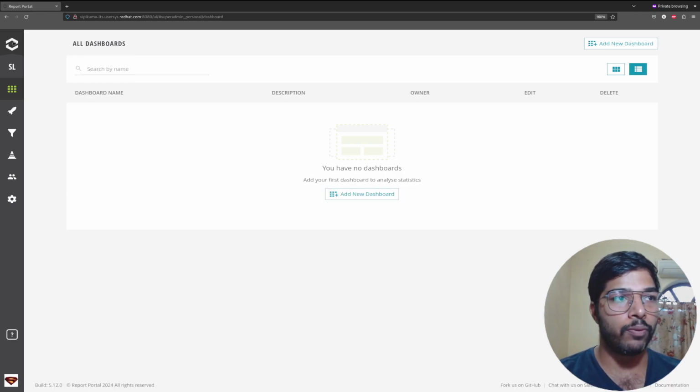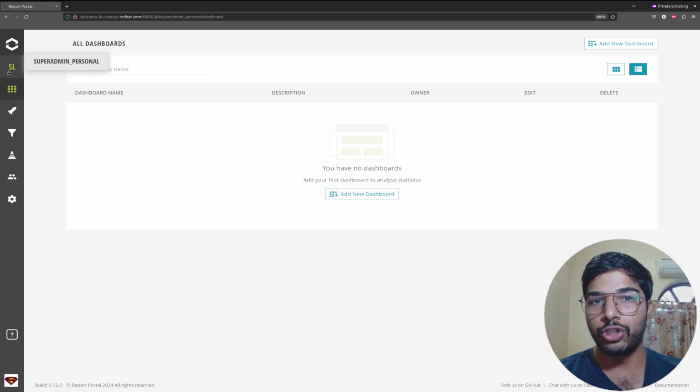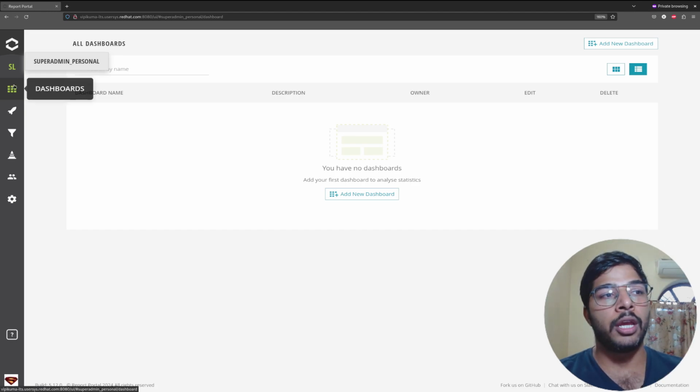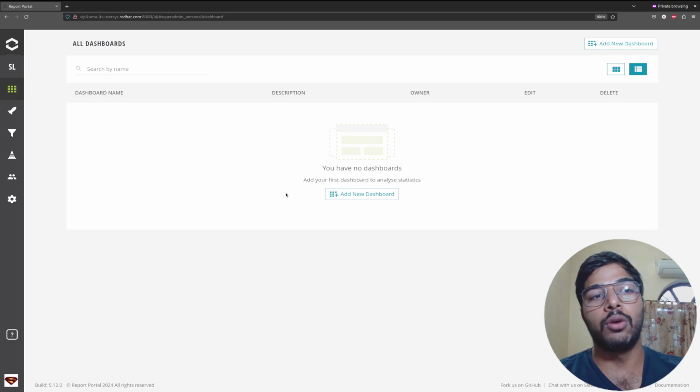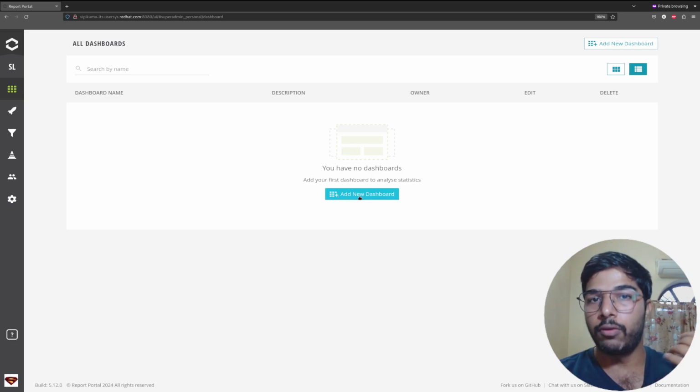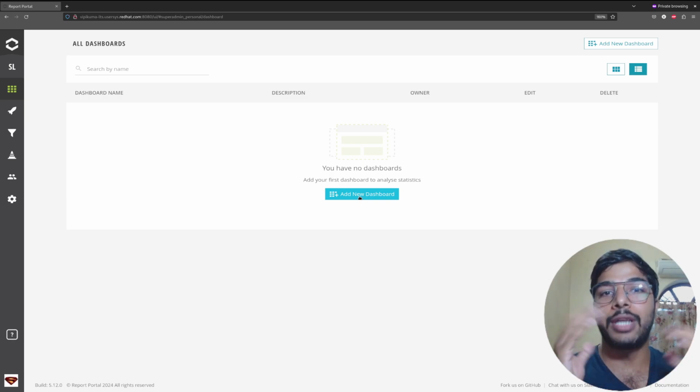So here at the top we have the logo, then we have the dashboards or the projects between which you can switch. Currently it's just the one user, so we are only able to see one project. In future videos we will be creating more projects, and we will be able to switch between them from here. Then the dashboard button will display all the dashboards. We will be covering dashboards as well in a future video. So these basically are all the overall statistics with the test cases, pass fail trend and all those things.